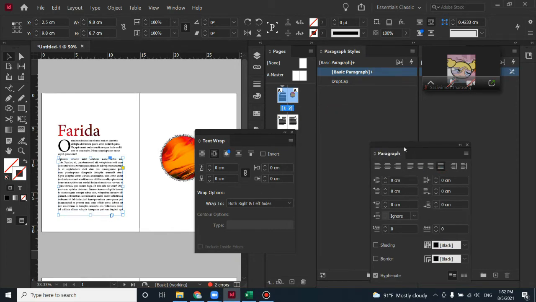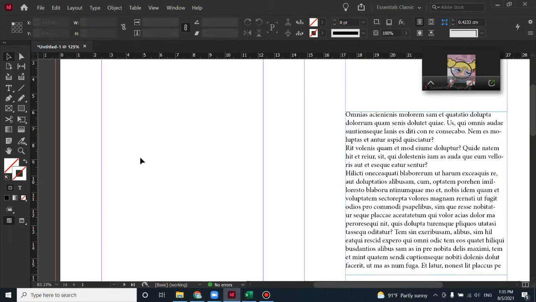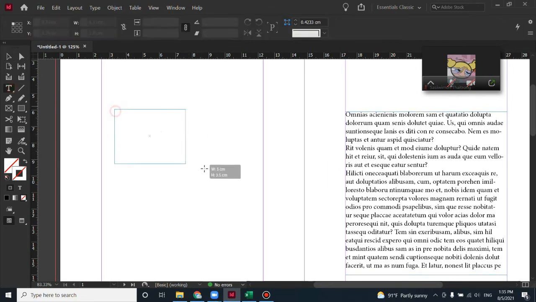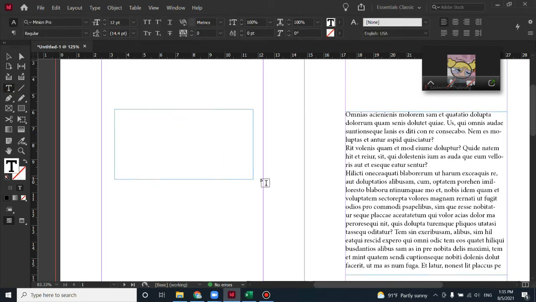So in this tutorial, I'm going to teach you how to put a picture into a text. It's very easy in InDesign. The first thing is you have to create a text box like this. Just write something. I'm going to write my name in this document. Make it big so that it's going to be more visible. In this case, I will put like 100.